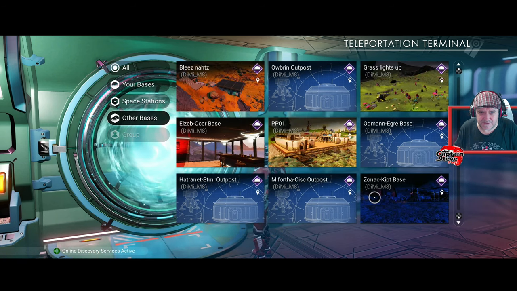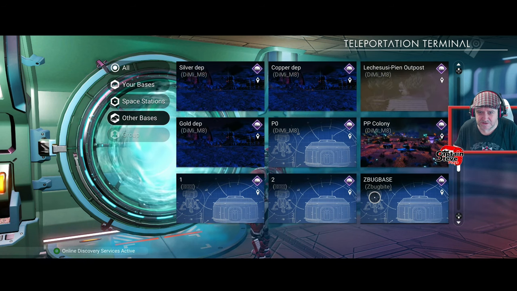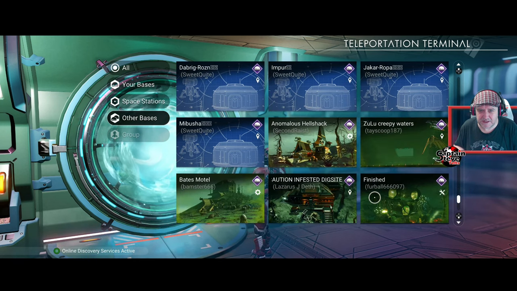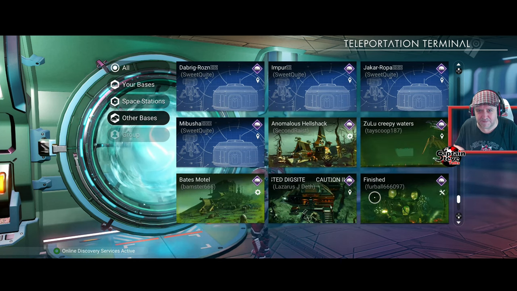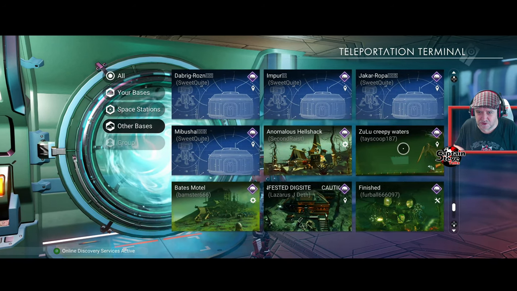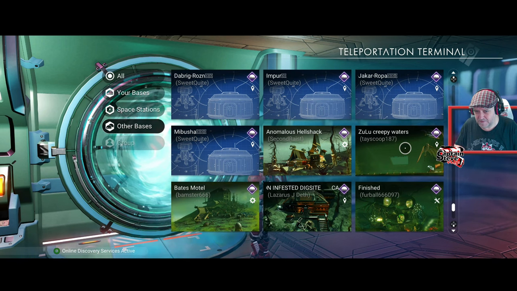I don't think these are from my Halloween planet. I'm looking at some of the screenshots. I don't know where it's picking all these up from. This is insane. That's just pages of the dang things. Oh, here we go. Here's some. Brilliant. So we've got the anomalous shack. I've been to that. Zulu's creepy water. I don't know whether I've been to that one. I don't think I've been to that one.